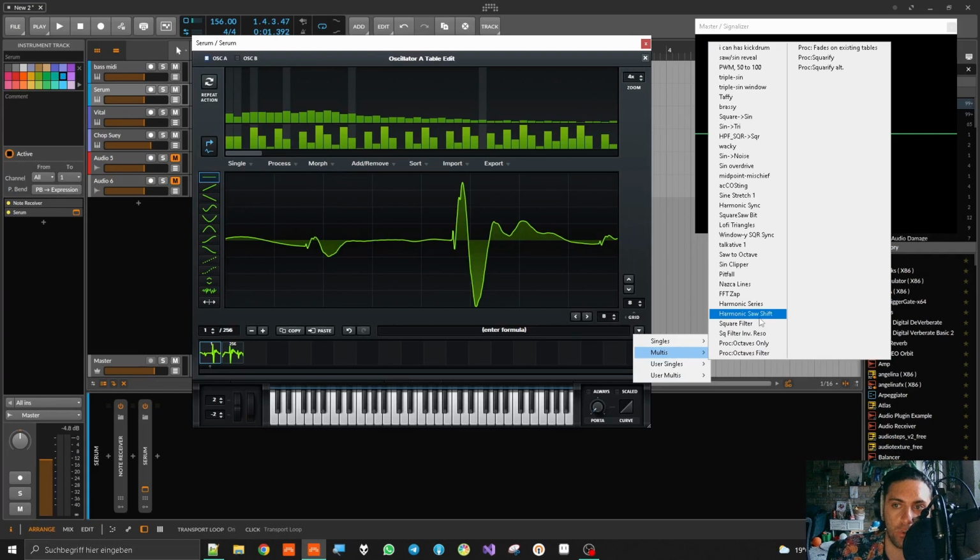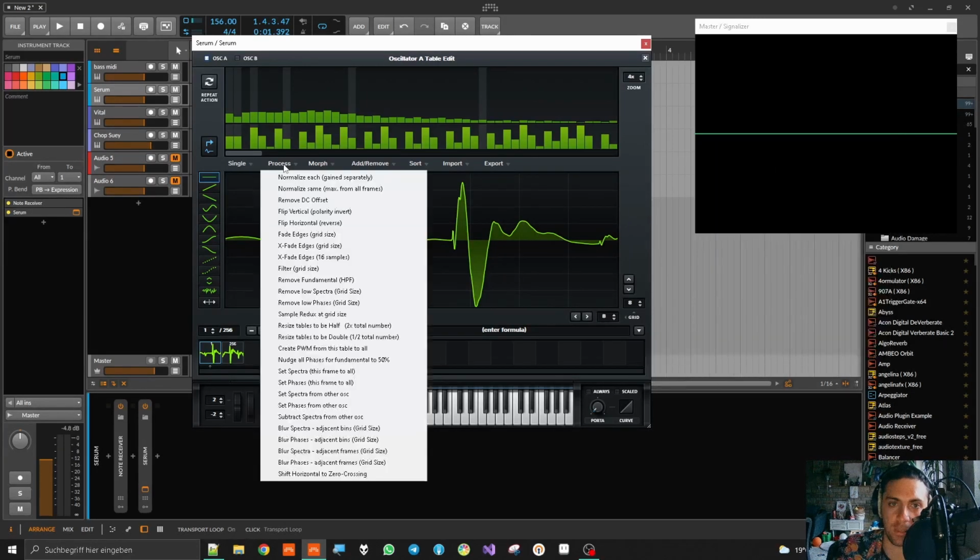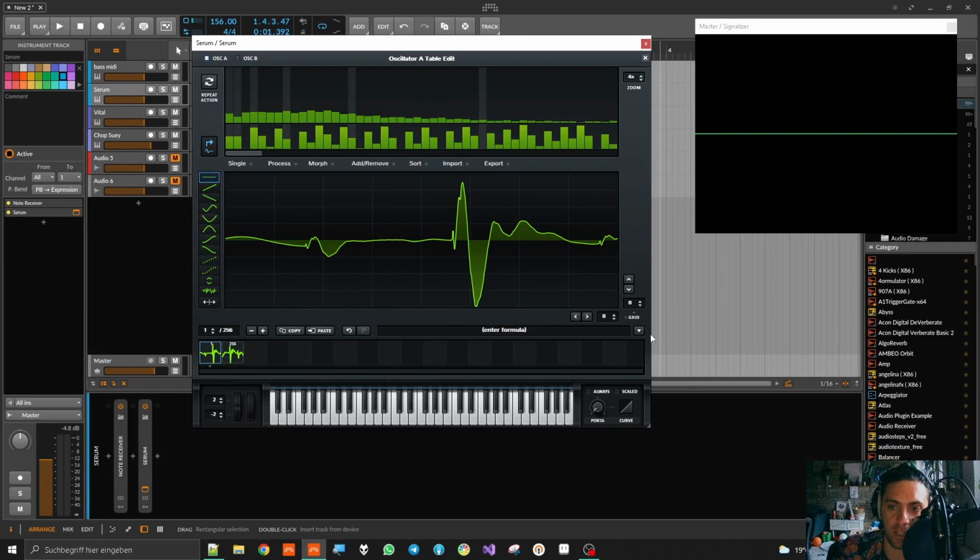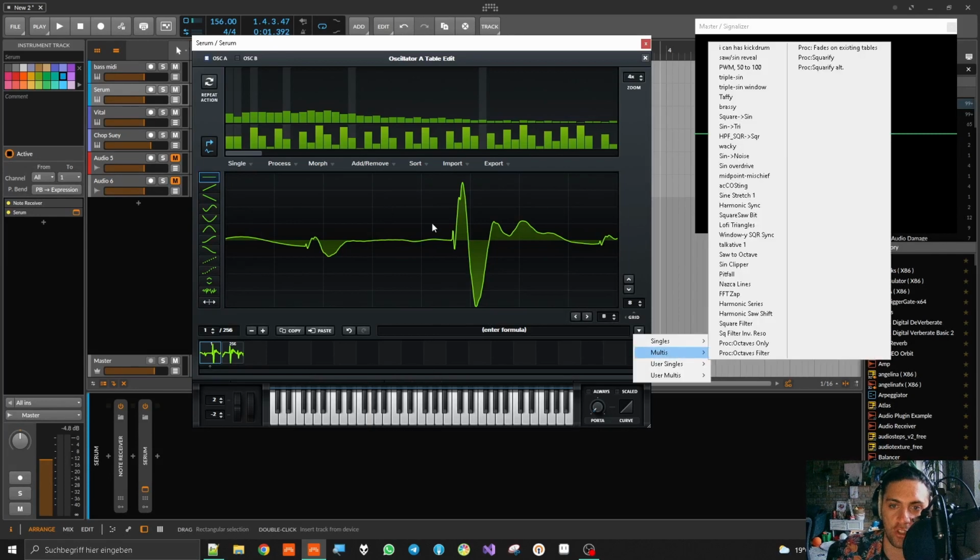What's interesting here is that some of these presets are made neither to import samples nor to create wavetables, but to process them, just like the process menu here. So you can actually type in formulas that change the existing wavetable in a mathy way.